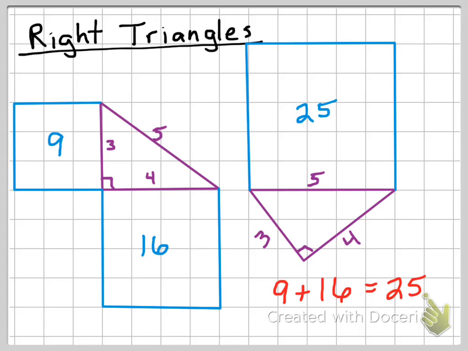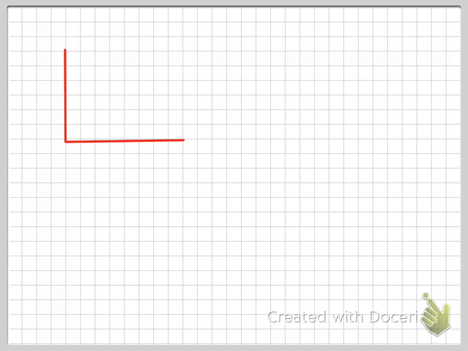Right? But he didn't stop there. He tested it on right triangle after right triangle and noticed it was always there. That this pattern always showed up on a right triangle. Okay, so let's look at another triangle. Okay, this one is 6 by 8 by 10. And yes, it's a right triangle as well. Well, let's see if that works again.